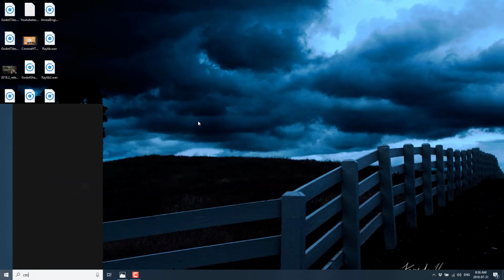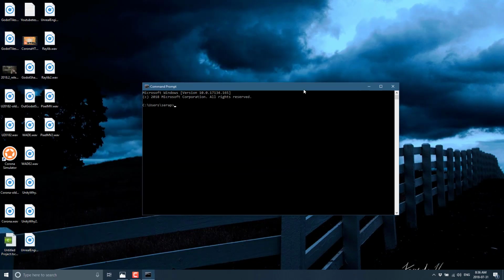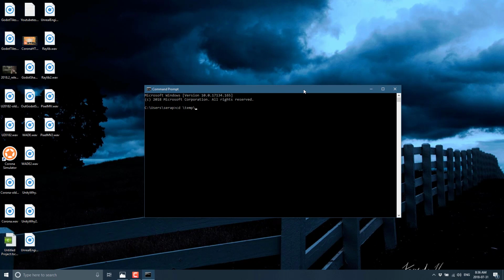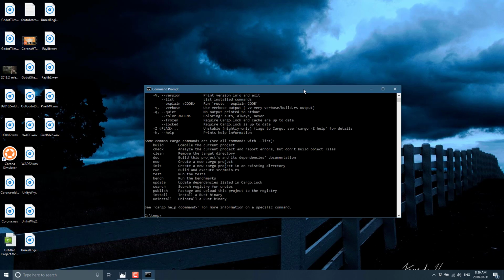So next up, let's fire up a terminal. And we'll go into my favorite directory, temp directory, and now we're going to go ahead and create our first project. And to do this, you can use Cargo. So let's first off make sure that Rust is working. So hey, look, Cargo works. And what we're going to do is cargo new, and we'll call this rust-demo, and then --bin.